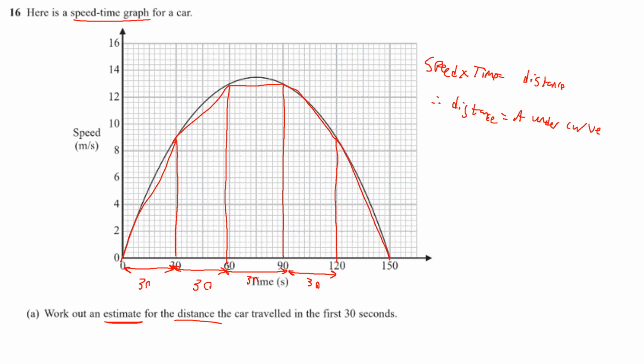So now what we need to do is work out the areas of all of this, right? We know the area of a triangle is equal to half base times height. And the area of a trapezium is equal to a half a plus b times h. Okay? So not to bore you, let's just do this as quickly as possible.